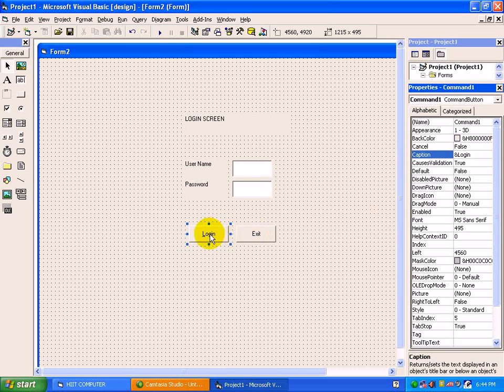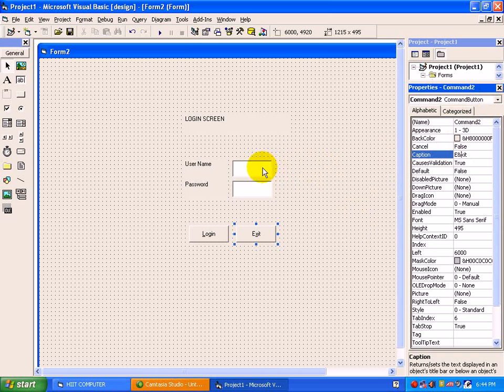See, L is highlighted, means underlined. For exit, if you want, click before X inside the caption and press the ampersand sign. So in this way we can create the hotkeys, means through keyboard. Now we have to press Alt X or Alt L.